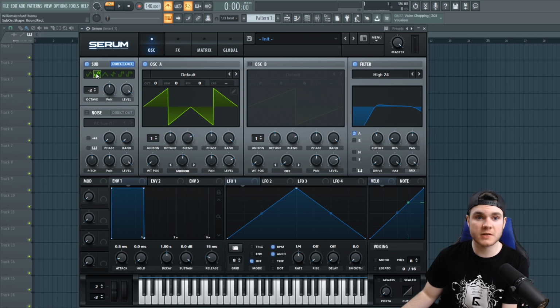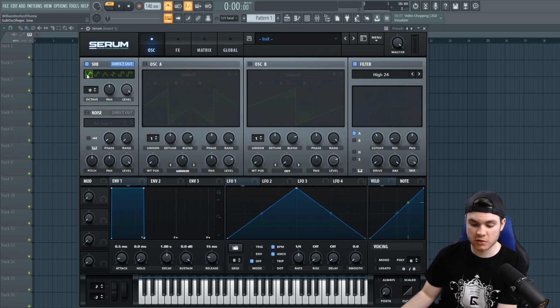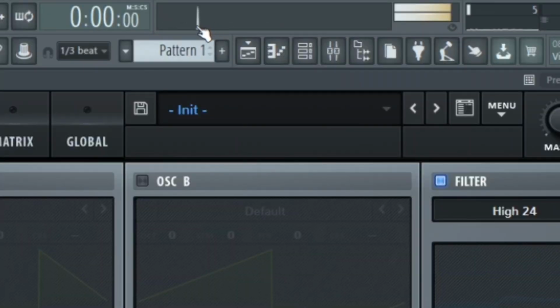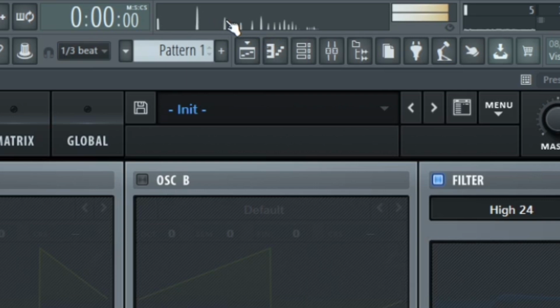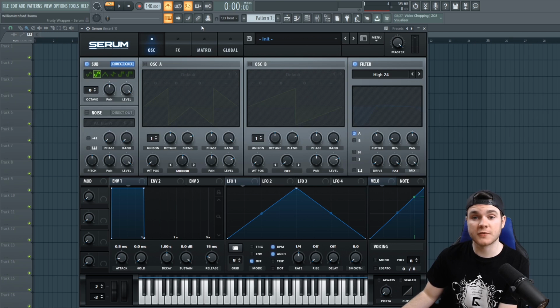We have this curved sine wave, which has a little more harmonics. And you can see if you take a look here, this is the original sine wave up here. And then when we change it to the curved one, you can see there's a few more harmonics there. It's a little bit thicker. And that's actually very useful for sub basses if you want them to sound rich and more harmonic and not just sort of weak like just a normal sine wave. So it gives you that option.